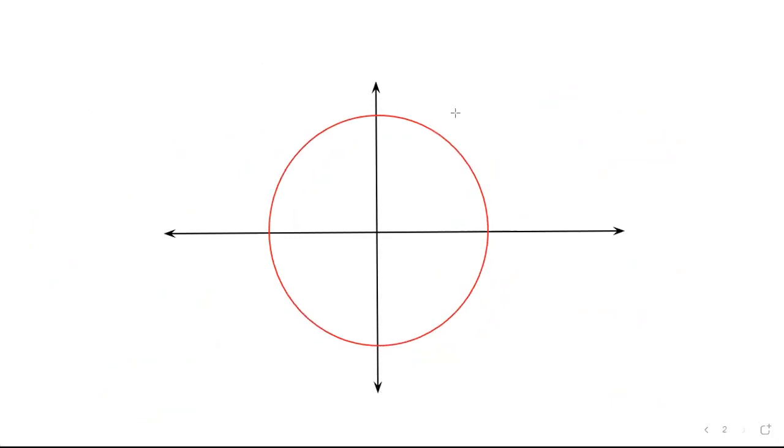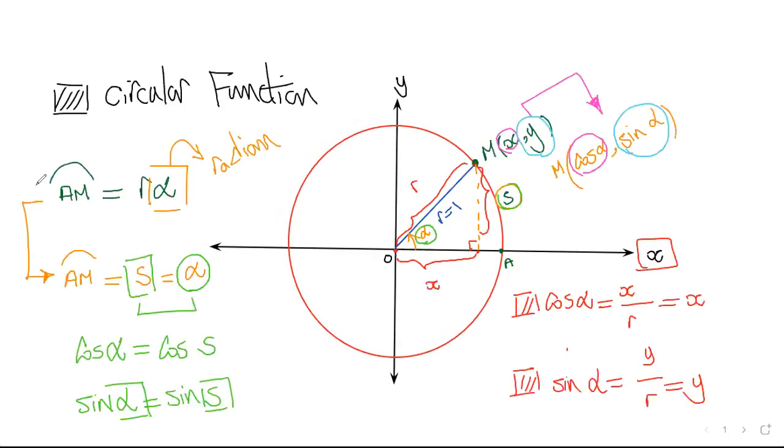Yes. I also don't understand why you said that the arc is equal to the angle. Oh, okay, I'm going to go back to that slide to talk about this. Look at this, Nick. We said last session that the arc length, like AM, which is at the intersection of the X. Sorry. That's right. Because R is 1, as a result, the arc length is equal to the angle itself.